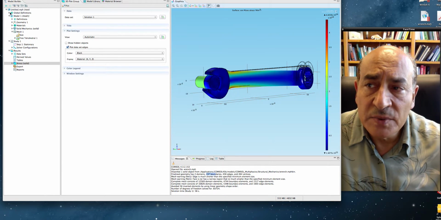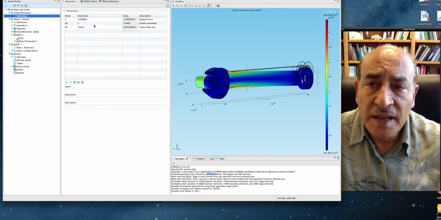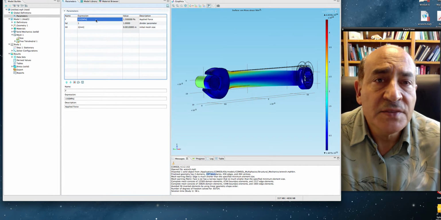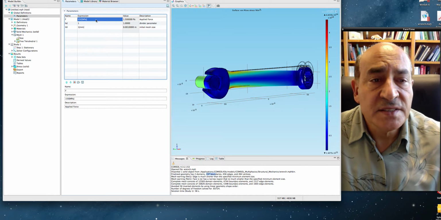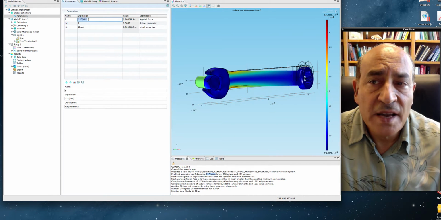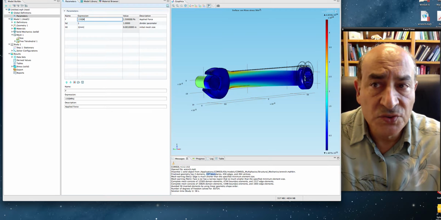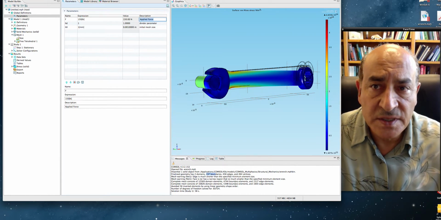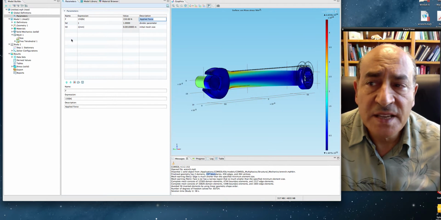If I put the parameters here just to check on F, we have 50 MPa, which explains why I have such huge stresses that are very unrealistic. So I have to change the MPa to Newton, because the unit of force is Newton. So I can show you I made a mistake here.